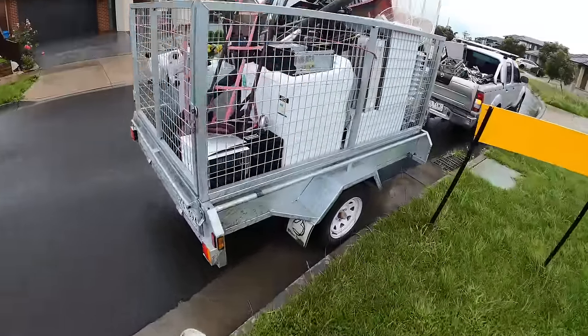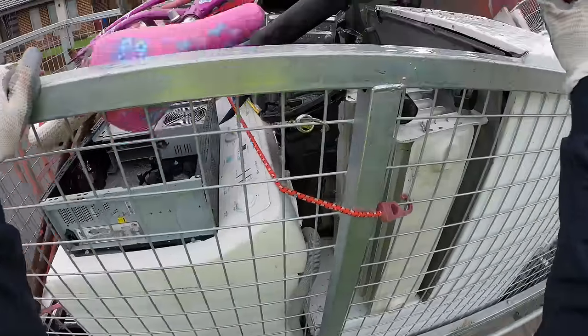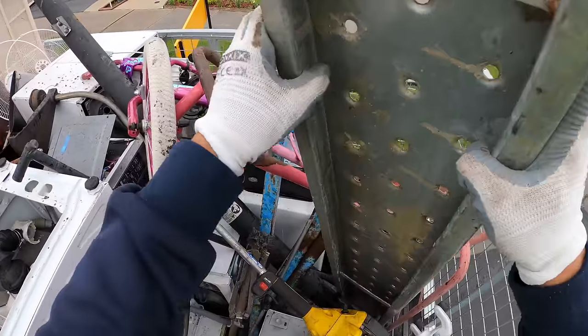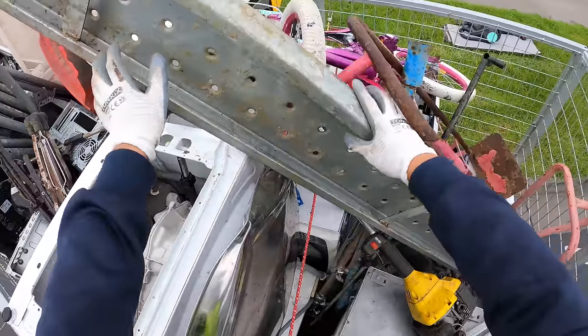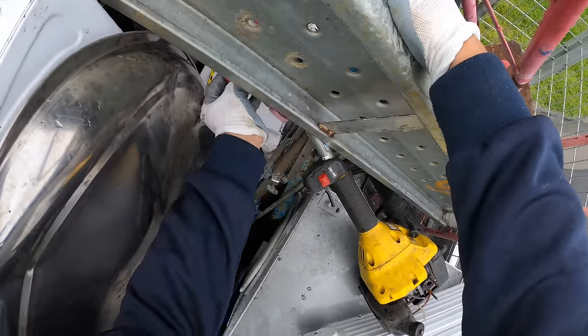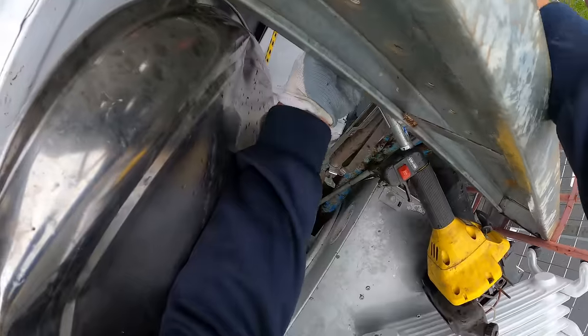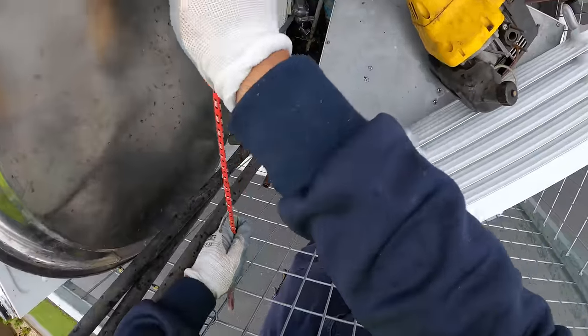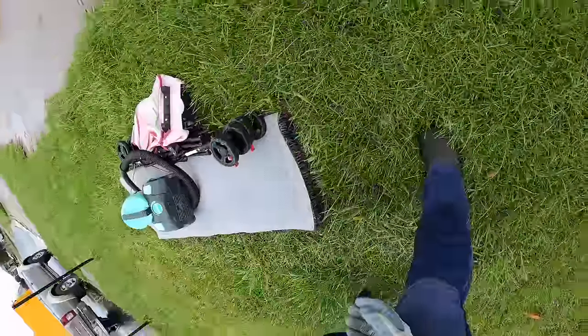Top up, maybe somewhere there. Yes, this thing looks heavy. Oh, mate. Get in. Okay. That's good. Is there a cord? No, there isn't.